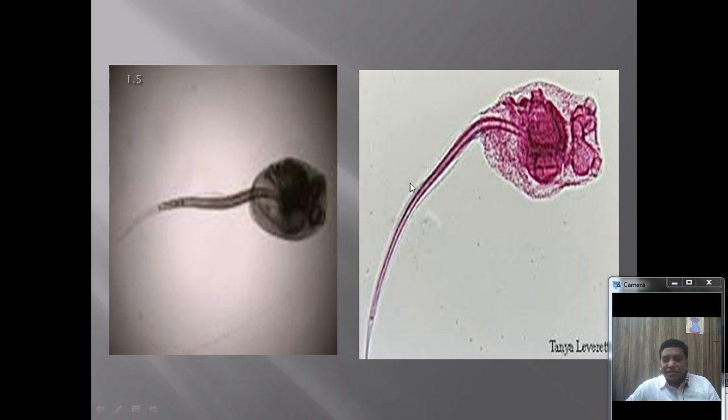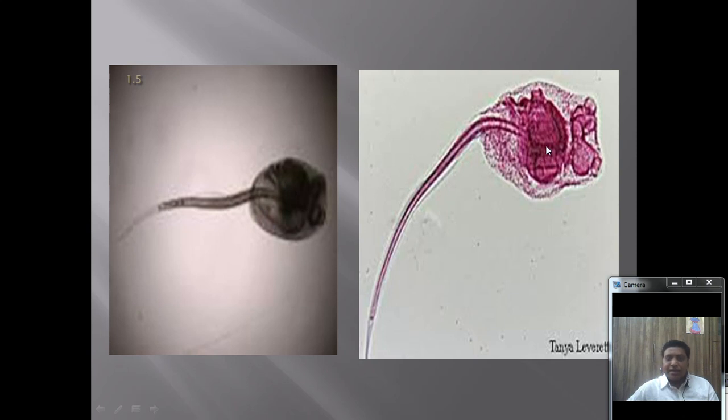Now, this is the structure of the Ascidian larva. Here, two diagrams are seen. These images I picked up from the internet. Here the staining is done, so it is reddish in color. Actually, the color of this larva is transparent. Now, this is the actual picture of this larva.